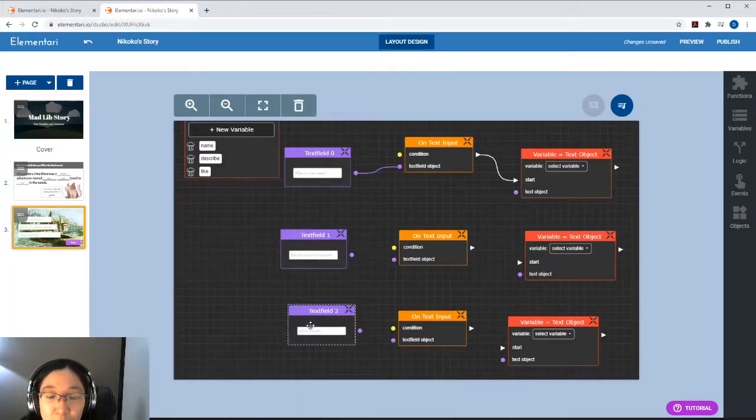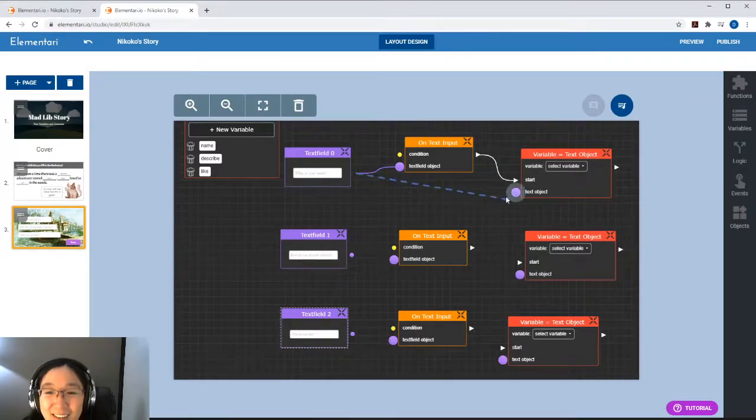So are you done with the first one? Are we missing something? Okay, and then we're missing one last step. So you connected everything together and you need to, great, you need to select your variable.